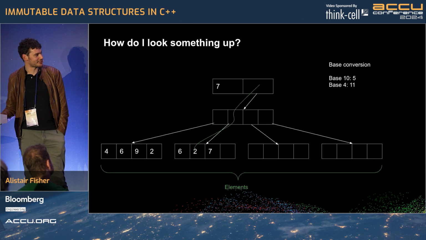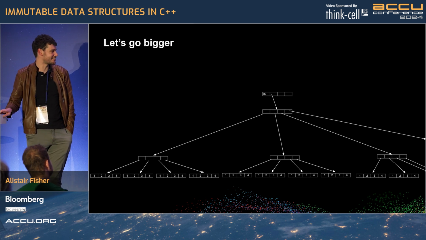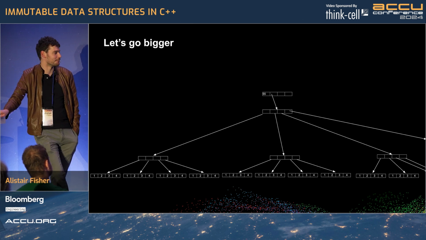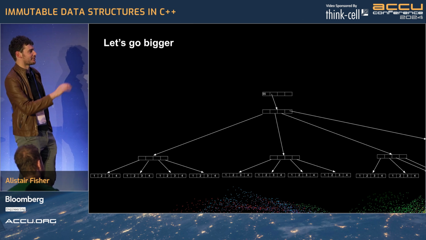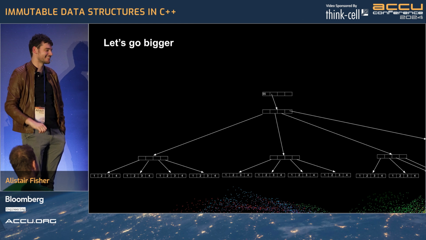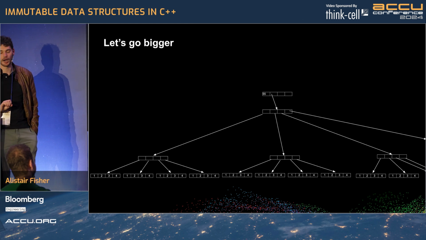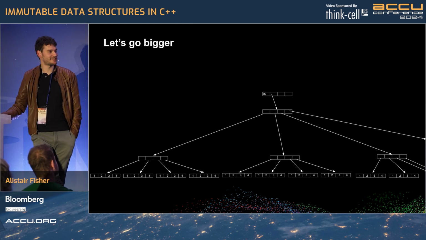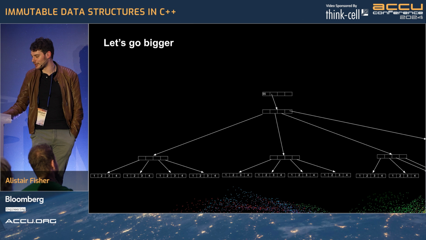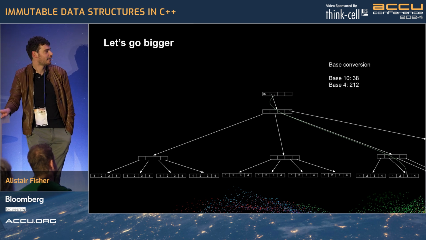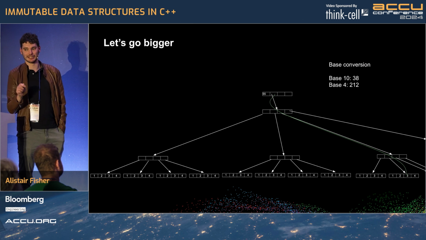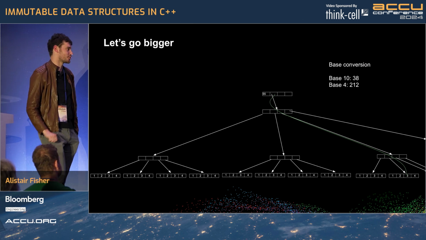I'm going to use a bigger one just to prove that wasn't luck. So this is a 3-tier tree. In theory, it has a capacity for 64 elements. Some of them are off the side of the screen because I ran out of space. So you have to use your imagination a bit. So I want to find the 38th element of this tree. And I'm going to do a base conversion to base 4. In base 4, 38 is this thing that looks like 212, which I'm not going to call 212.